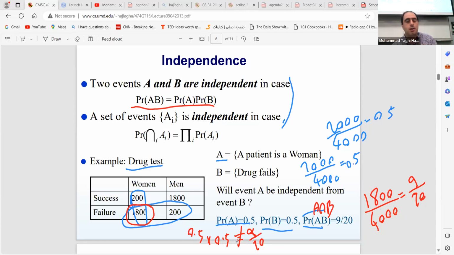Anyhow, so these two are not independent because this formula does not work. That's the only way you can formally prove whether something is independent or not. And again, if they are not independent, then they are correlated. That would be the reverse: if two things are independent, they are independent; otherwise there is some correlation.